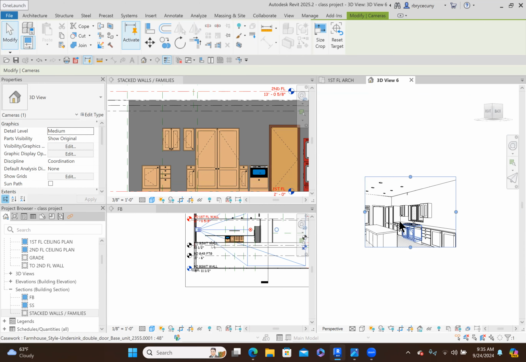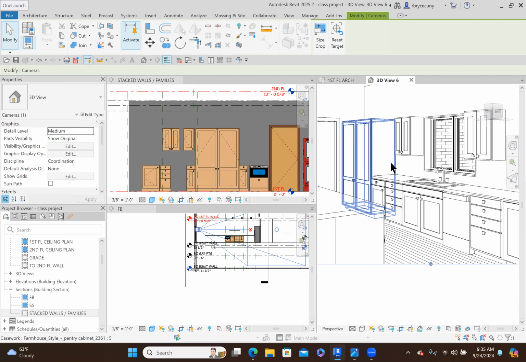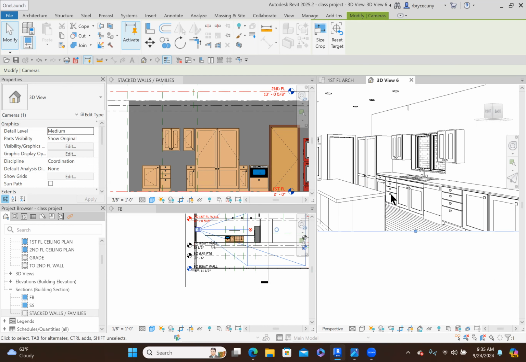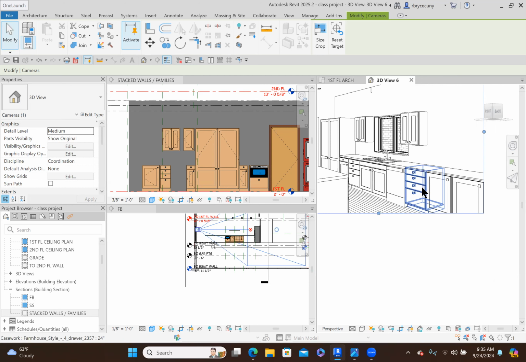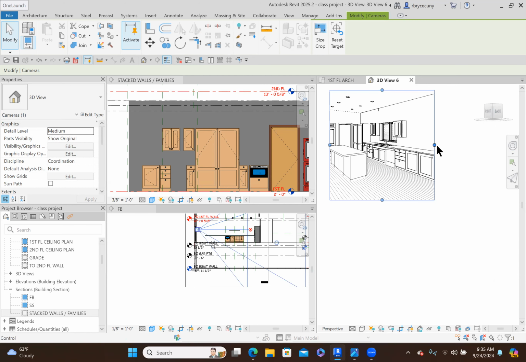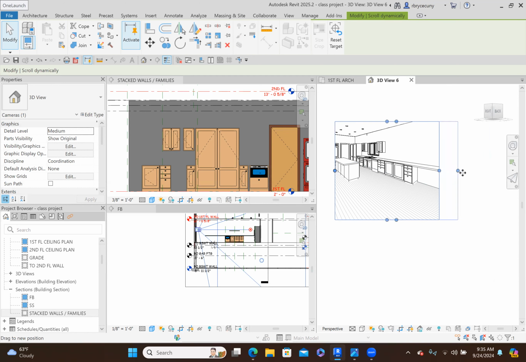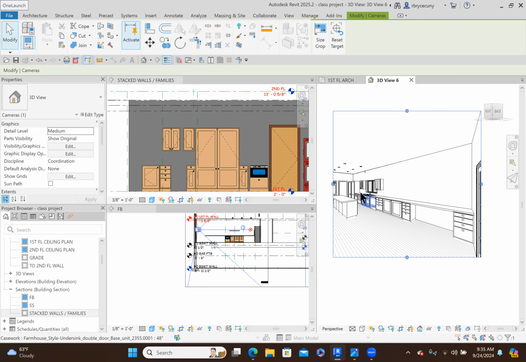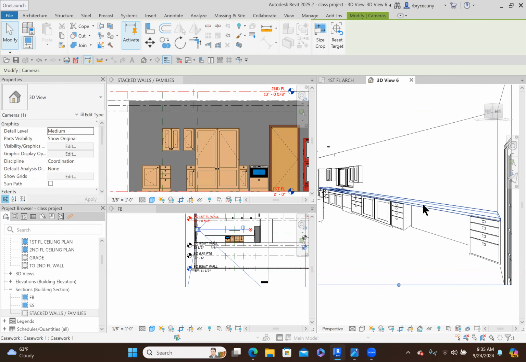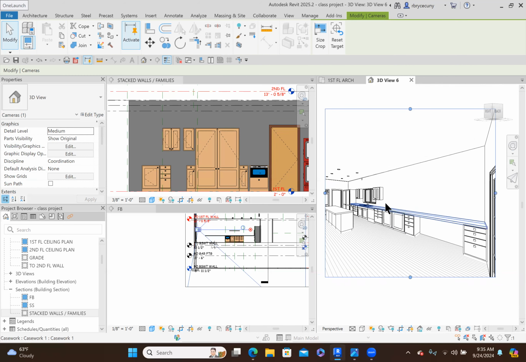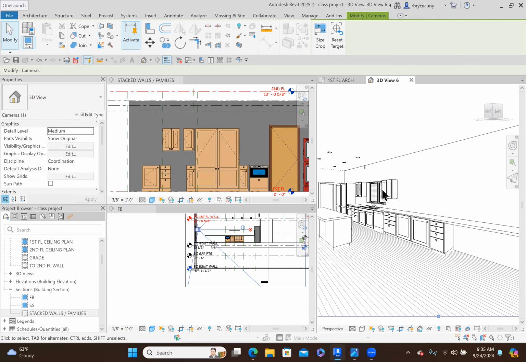So there's my upper cabinets, my base. I have a pantry and cabinet sink all the way across. If we make this guy a little bit bigger, we can see the desk that we put in there. We got a desk in there, just like a regular camera. As you expand this view, what's happening is it's being distorted. It'd be like putting on a wide angle lens on your camera. It's going to sort of distort the view, and that's what's happening here because it looks a lot wider than it really is. We'll put some more upper cabinets.